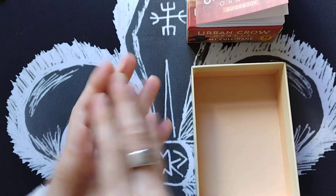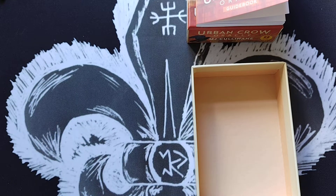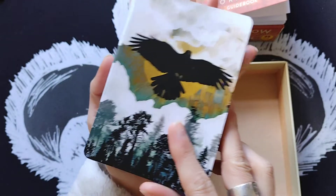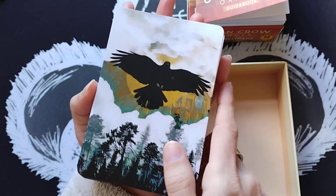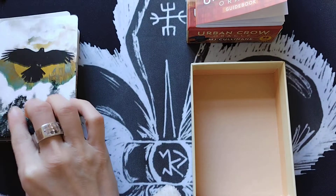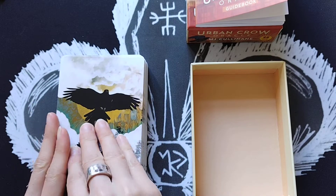I apologize for the fluffy sleeves — it's getting very cold where I live and the cold gets into my bones when I sit to record. So let's look at the cards. The back design is very pretty. It's a wider card — I have average-sized hands — but her tarot was also this size so I'm used to it. It has a matte semi-glossy finish and standard Hay House cardstock; it bounces back with no problems and shuffles really nicely, though that's a matter of personal preference.